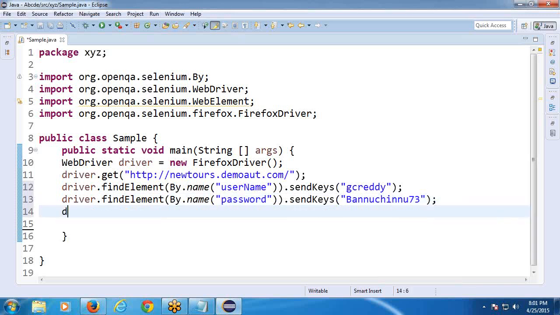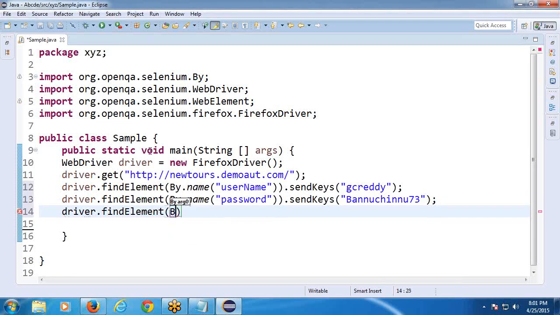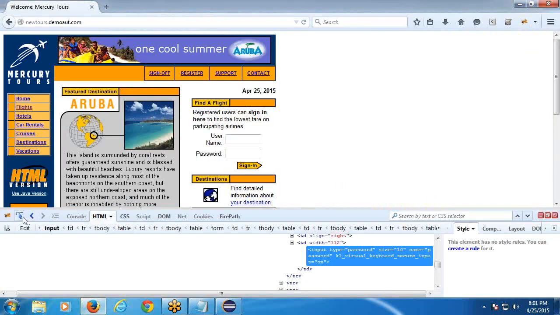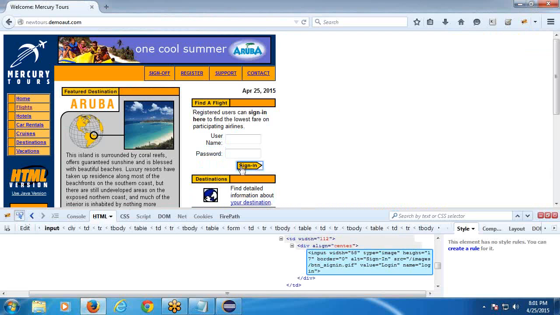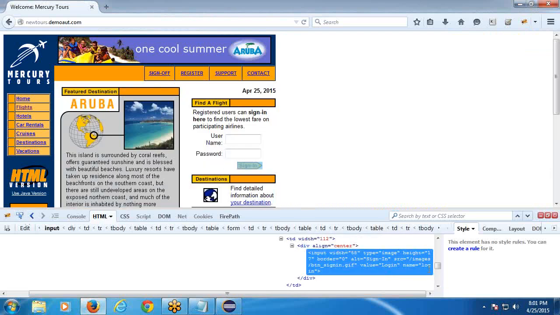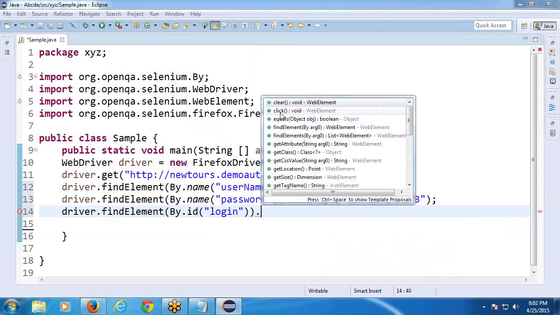Next, click on that button. Driver dot findElement by dot id of, id not available, name, login dot click.